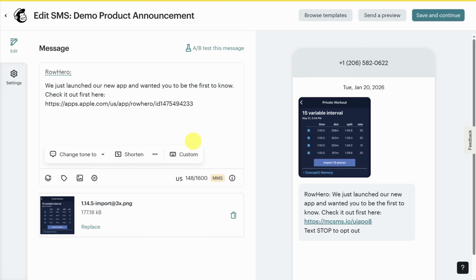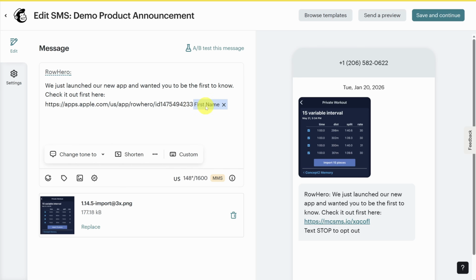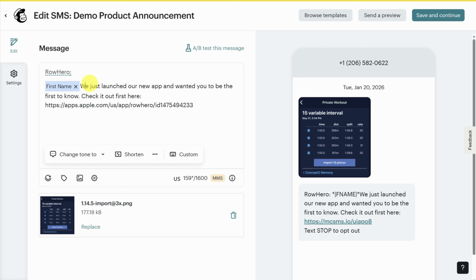Now, if you want to personalize this message, you can do so by using merge tags. One nice thing in text is to address people by their first name. So I can insert the first name field from my audience into this message. Then I can click and drag where I want it to go and quickly fix up the rest of the message. The disadvantage of merge tags is that it's easy to go over your character limits if someone has a long name. It's not the end of the world unless you have links that could get spliced across two messages. Many modern day phones will try not to let this happen, but you can't guarantee that everyone in your audience is on a modern phone.